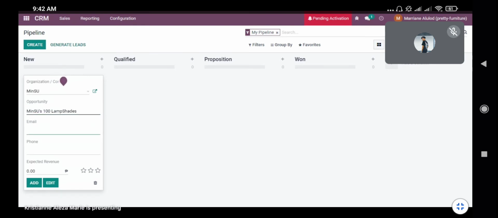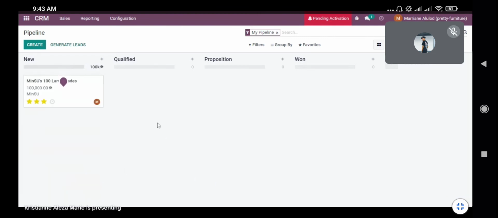And then, email, halimbawa, Minsu test at gmail.com. And then, kunwari, amounting 100,000. And then, i-add natin class.